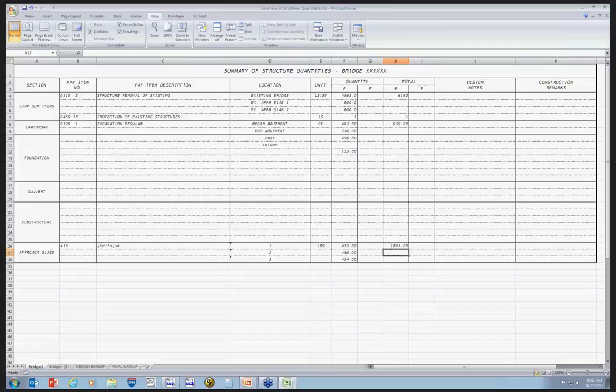If you're creating another Excel file in order to document a particular quantity, that's fine. Just make sure it's got the pay item number, and then the information needs to be put in here. Like we've been explaining, you've got the location and then the quantity per that location, whether it's pedestals, caps, columns, bents, however you need to break that up. Make sure that it's clear here.